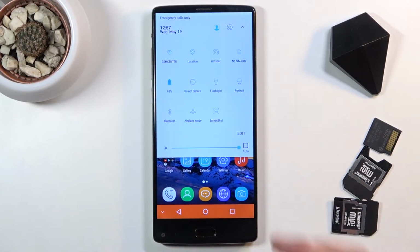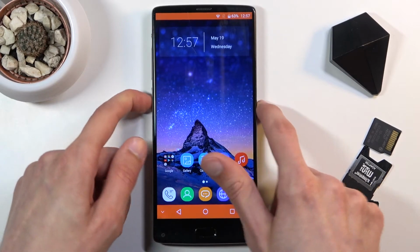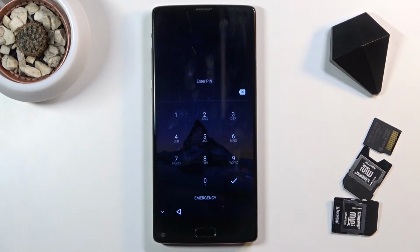It does this weird thing where it turns your bar at the bottom red and also your status bar red, just so you're aware that you're right now in power saving mode. And you do want to know that you're in power saving mode, because once power saving mode is enabled, it does disconnect from Wi-Fi and mobile data after a period of inactivity. So when you lock the device and leave it like that for a couple minutes, it will disconnect from network, meaning you won't be getting any kind of updates that will require internet connection till you interact with the device, until you unlock it once more.